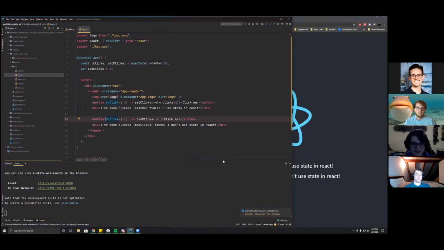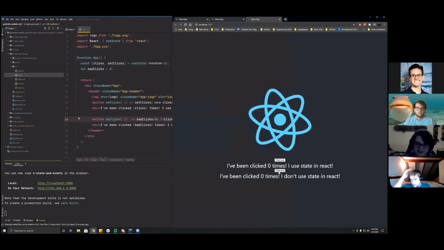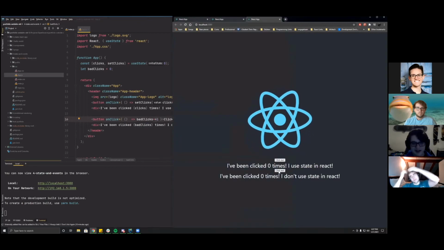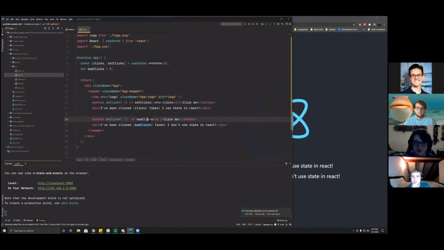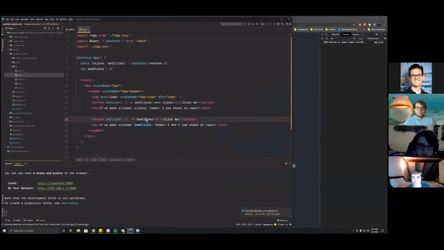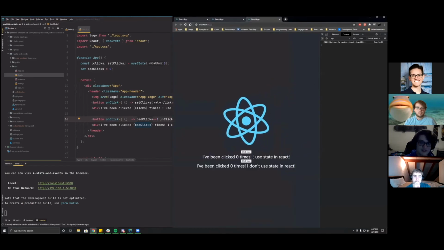What this means is if somebody clicks the button, on the click, it's going to execute this little bit of code. In this case, I'm saying I want bad clicks to add 1 to itself. So if I click this button, you can see nothing's happening. The reason why is because even though bad clicks is increasing, I believe, did I print that out to the console? I don't. Well, bad clicks is increasing, but the page isn't re-rendering.